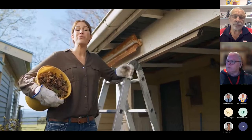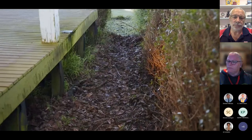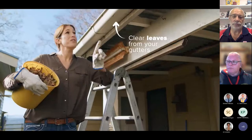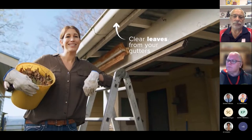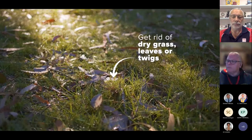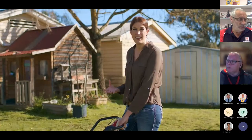There are a number of jobs to do repeatedly throughout the fire season. Try not to overwhelm yourselves by allowing tasks to accumulate for you to do at the last minute. Most of these tasks are about removing fine fuels that can catch fire if embers land on your property. Leaf build-up is perfect tinder for a fire, so periodically clearing leaves from your gutters is absolutely critical. Get rid of any dried grass, leaves or twigs from around your house and garden, as these can trap embers and create fuel for the fire.